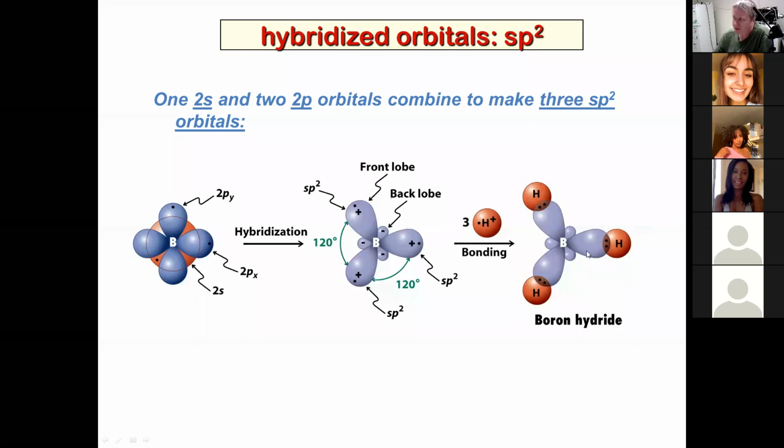Hopefully that helps. But what's remaining? There's a 2s and two 2p's used, so there's a free 2p orbital. We have just three of them, right? Where's that? Can't see it, right? It's actually coming towards you and away from you. It's actually kind of in front of us. It's in front of us and away from us. So it is there. And is there anything inside?